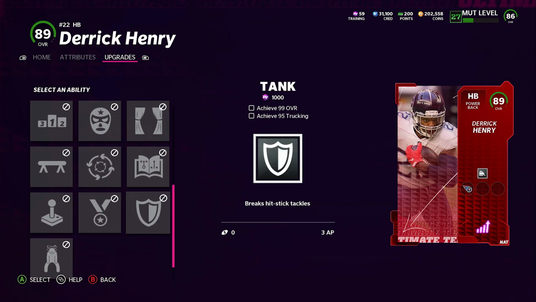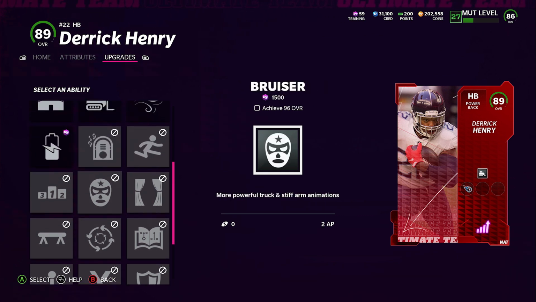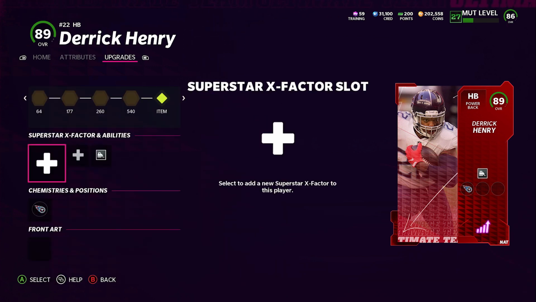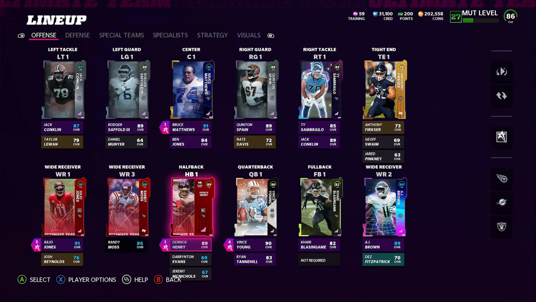And then Tank, if he does get to 99 with 95 trucking, breaks hit stick tackles. That one's pretty glitchy. He's not going to get human joystick, but there's some glitchy ones we'll see throughout the year that Derrick Henry does end up getting. But Bulldozer right now I think is the go-to just because of the air trucking ability.